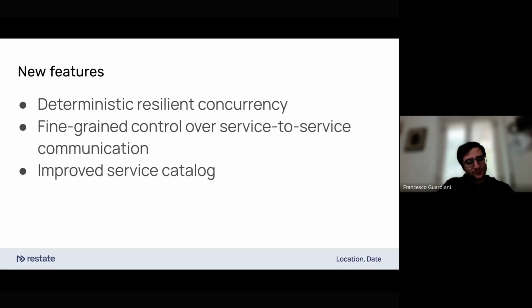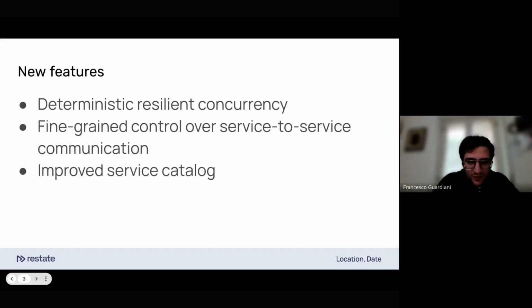Then we have support for fine-grained control over service-to-service communication, which is a set of features that help you build things like task orchestrators. And then we also have improved our service catalog quite considerably, and now we have good support for JSON schemas and ways to generate an OpenAPI out of your service definition, and so on and so forth.